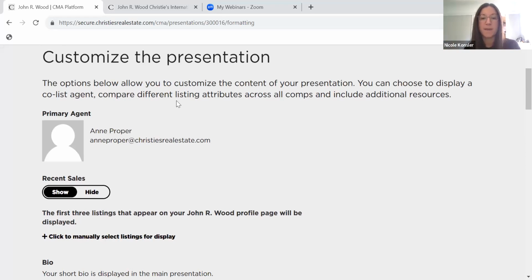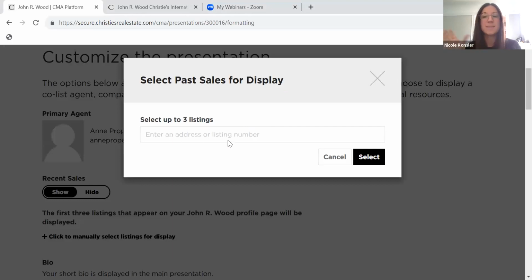And a reason why you might want to manually select those listings is if I want it to be specific to the client I'm sending to. So if I click manually select the listings for display, you can select all 3 at one time. But this gives you the ability to showcase either how much you sold in a neighborhood or by price point. So if this price point is going to be 25 million, and I've sold homes around that price point, but it's been a while, I can go ahead and find those 3 listings that I sold simply by searching here in the manually selecting, and I can manually select those listings at that price point.